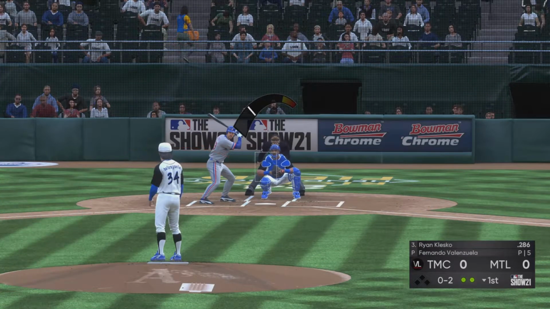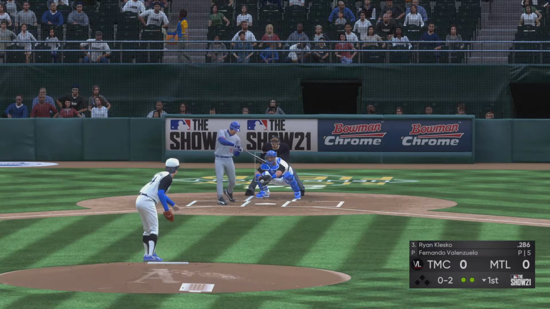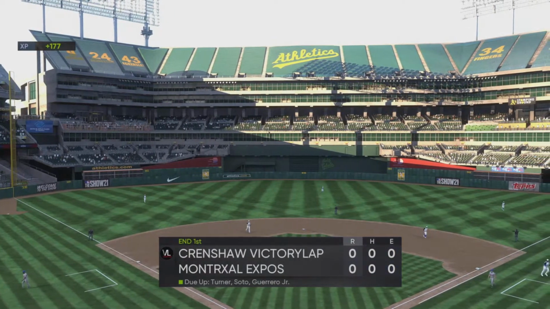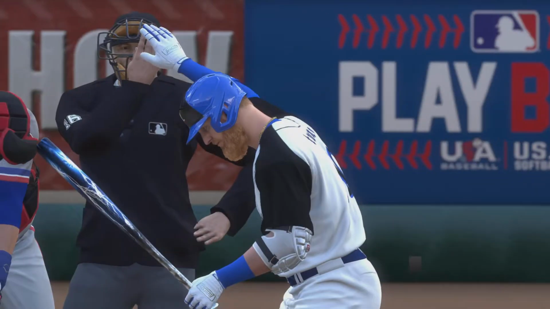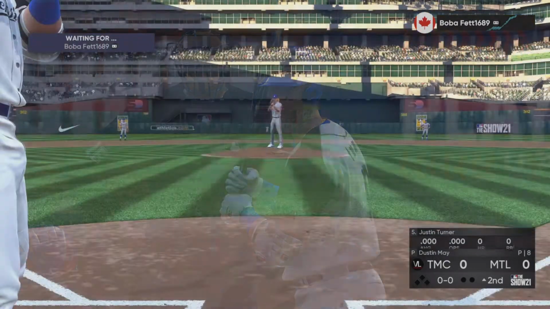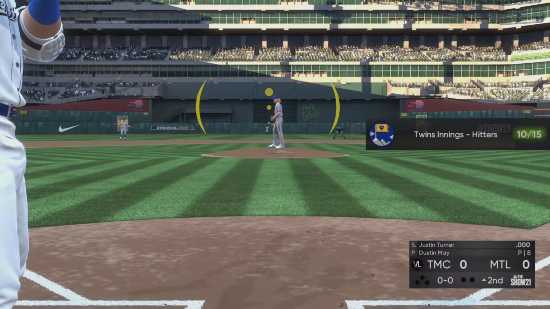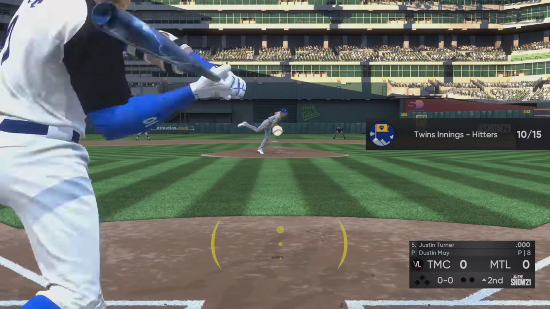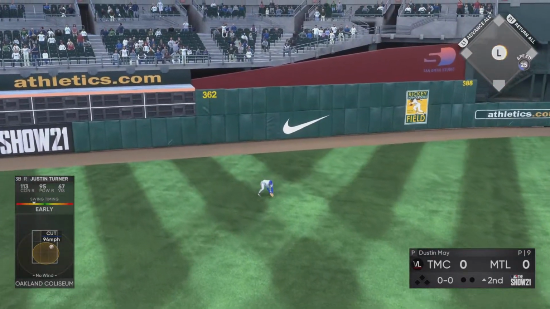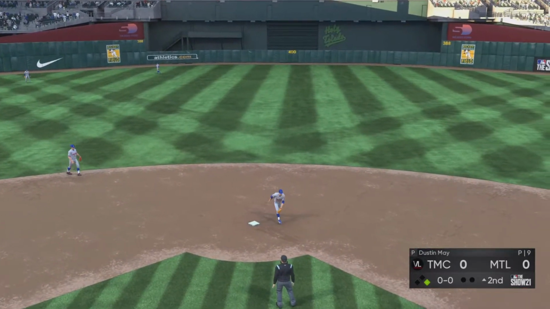Now we're going down with the circle change. And we should get him here. Boom, got him. All right, so pretty good first inning for pitching. We got Justin Turner up on the line. All right. Ooh, that should be a hit, right? Yeah, that's a hit. First hit of the game. First hit of Diamond Dynasty ranked. Let's go. Let's go get it.